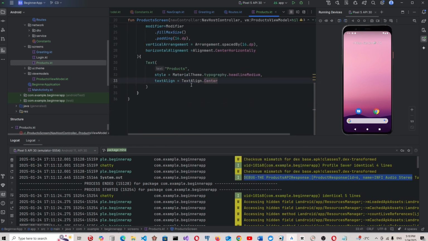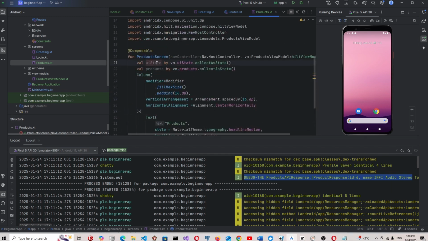Okay, now we have our headline of products, and now we can use this UI states.